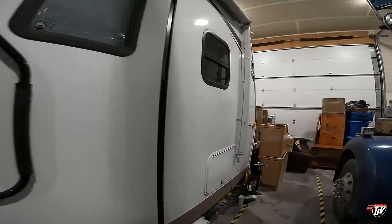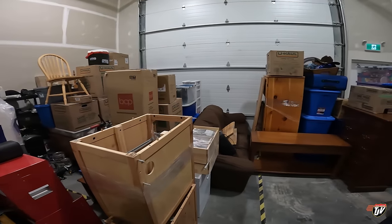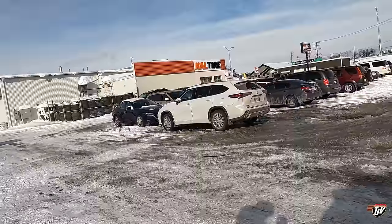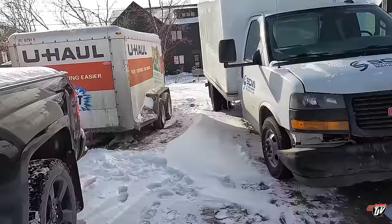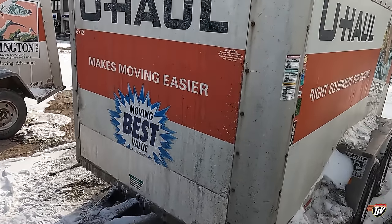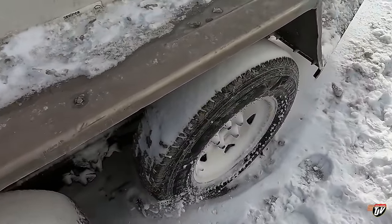There are some campers in the shop — we'll get those ready for rentals next season, but that's several months away yet. Back at home, I had to clear all the snow off the driveway and deck so the movers have a nice clean surface to walk on — I don't want them slipping and hurting themselves. The time has come to go pick up the U-Haul trailer for the odds and ends. We're here at the local U-Haul dealer. Got the trailer all hooked up — connected, locked, chains on, all lights working, all marker lights working, tires filled.